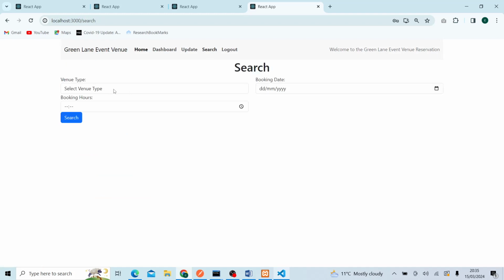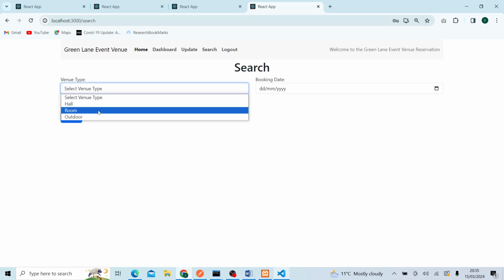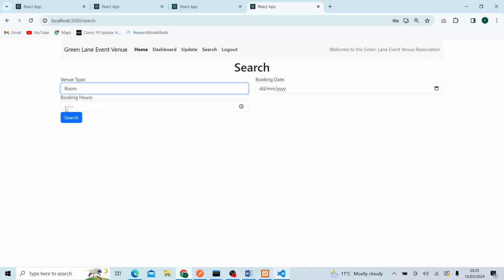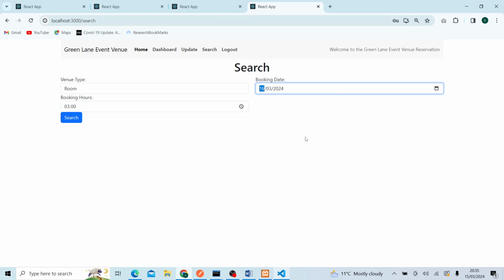Now, if the visitor wants to search for a venue, he can use the search form and specify the search terms, like he wants a room for 3 hours on Saturday, the 16th of March 2024.